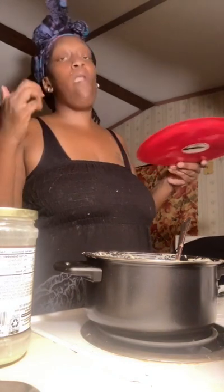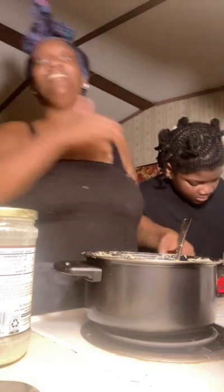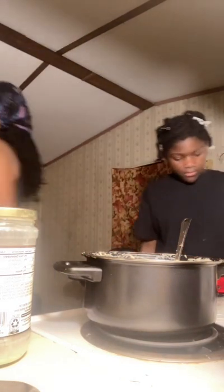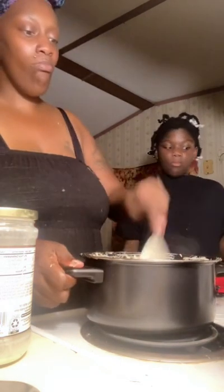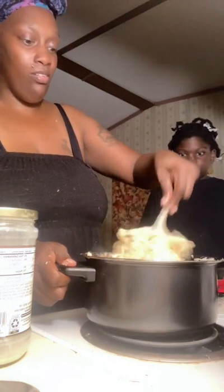Nah, this is how it look. Nah, I don't know how it tastes, but I'm going to get a little piece off her plate. Oh my god. Yo, that is chicken Alfredo. That is actually good. Nah, you don't taste the chicken Alfredo! That is actually good. Need a little bit of salt to it. That's actually good. The spoons are in the bag.